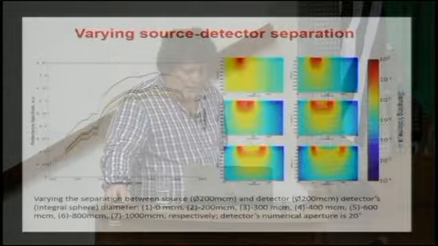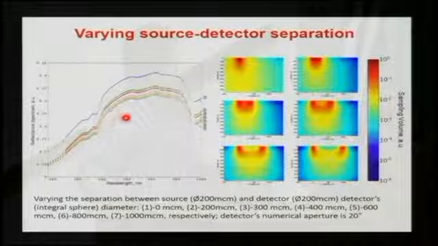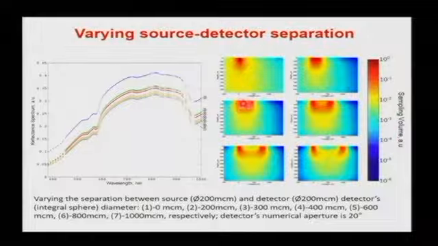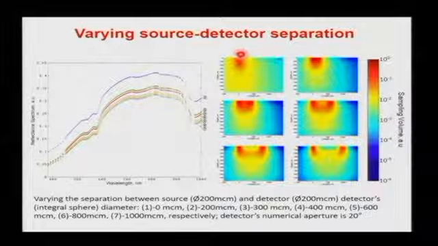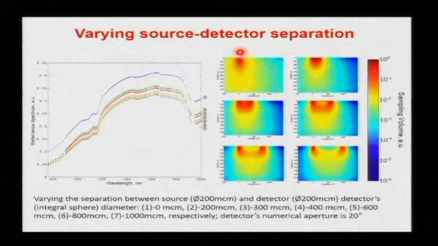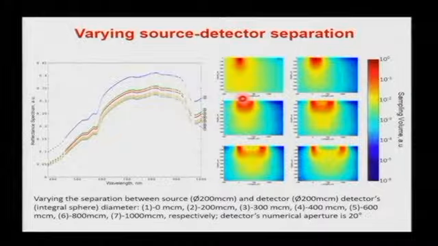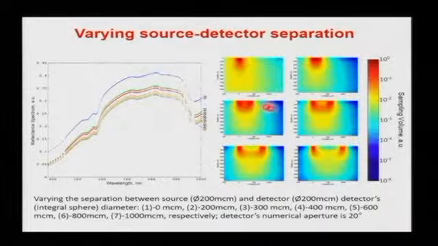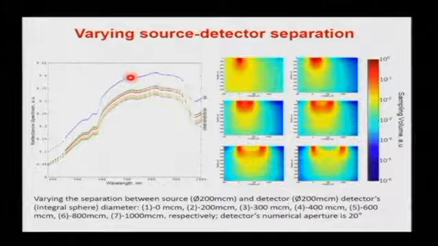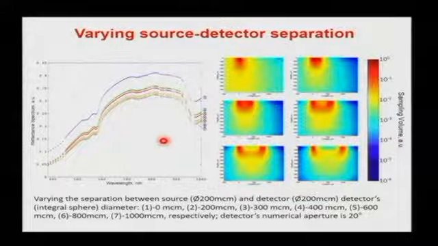Okay, and here is just another view. Imagine we change the distance between light source and detector. For example, here the light source and detector have the same fiber, so light is coming in here and coming out. Here they stay very close to each other, one and another one. And then we separate them, and we're able to see how the detecting area is changed. And here we're able to link it with the changes of the reflectance spectrum on the detector.